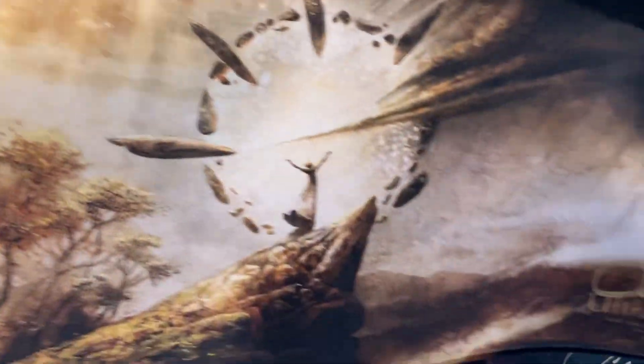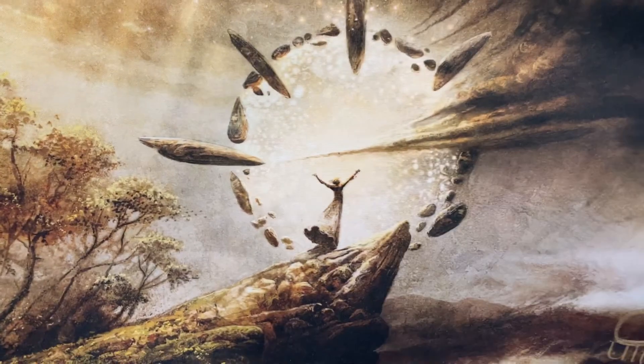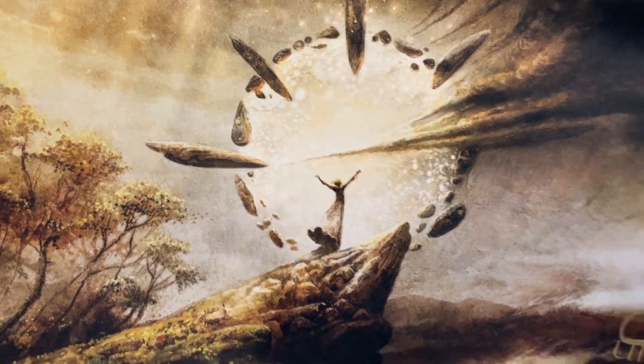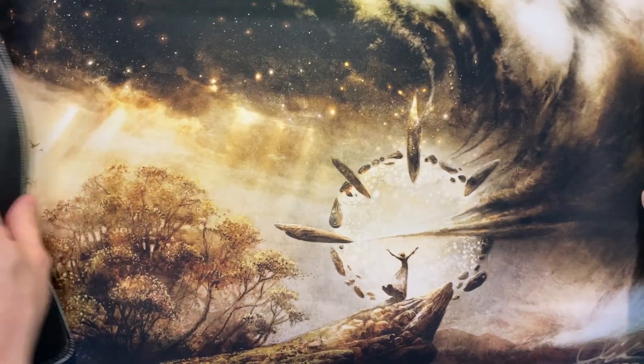This is not going to be good to hold up. Anyway, definitely cool looking. I like it. Got a lot of cool detail on there. It's going to make a great tarot cloth. I'll call this The Fool or The World — I'm thinking The Fool because they're on the side of the cliff and whatnot. But anyway, that is one of them.